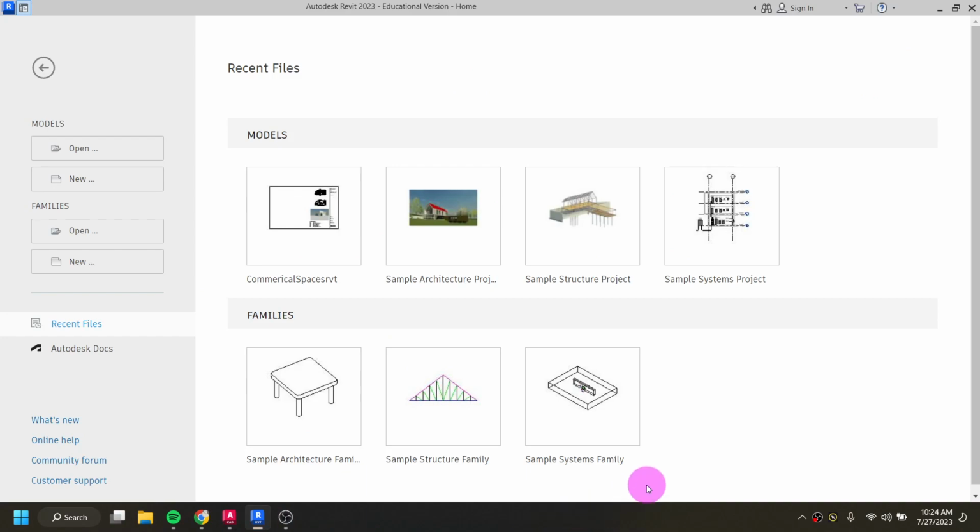So I know I had mentioned I was going to be doing this in Revit 2024. I'm actually going to do it in 23 along with you guys, just to help make these videos a little bit easier to do. So here we are on our blank Revit home screen. We are going to start a new model. So keep in mind there are new families and new models. We want to do a new model.